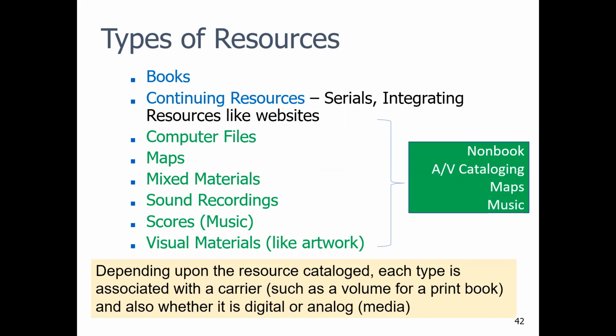In olden days, and you can see this when you're actually looking at this, if you go up to the fixed field and you start looking at types of materials, you kind of see our legacy here. So our legacy was books. I mean, that's an easy one, right? We had lots of books, and then continuing resources, and that's all the things like serials, mostly serials, and websites now, but we didn't have websites back then. And then we kind of squished in a bunch of stuff under what I would call non-book or AV cataloging. This is also where maps went. This is where music went. This is where visual arts material like artwork goes, things like that.